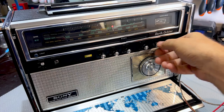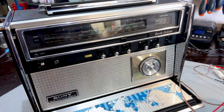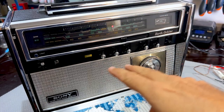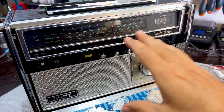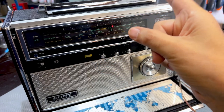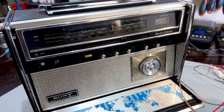It means, this is what this means, right? Two things can happen. You can actually have the IF frequency completely misaligned, and there you have to do something about it. The fact that we've got the IF frequency at 468 or 69, I'll look for a more precise reading when I put the headphone jack on, that the whole radio would be off. In other words, all the RF alignment would be completely out of whack if that was completely wrong. It would be out of aligning at 1 megahertz at 468, 69, means that this whole radio is set for that IF frequency. So it's not a problem. Okay, good. I'm glad about that.